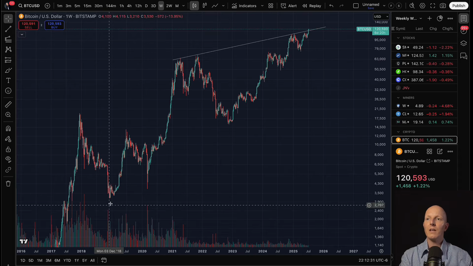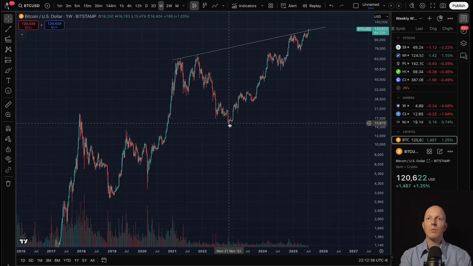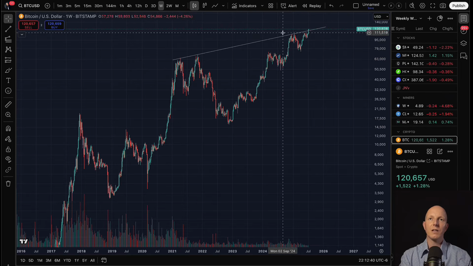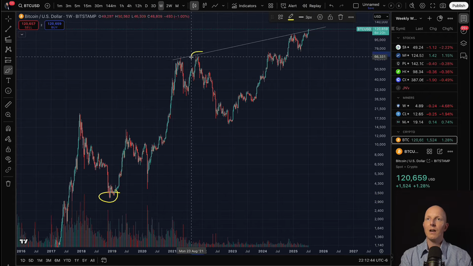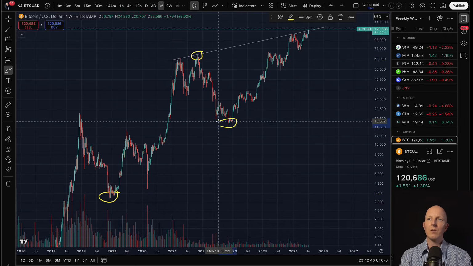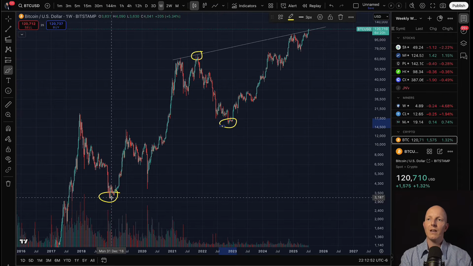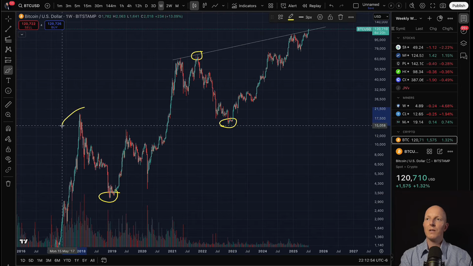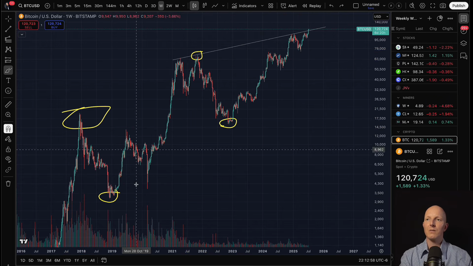So if we're looking at a major swing low to a major swing high right here in the last bull run, and then the low being our bear market, we can also project Fib extensions off of that. So we would have the low here, the high right here, and then our bear market bottom as our three anchor points. And you might be wondering, well, why don't you anchor off of this? Well, we want to take the lowest point between the past two peaks. So the lowest point is obviously right there.